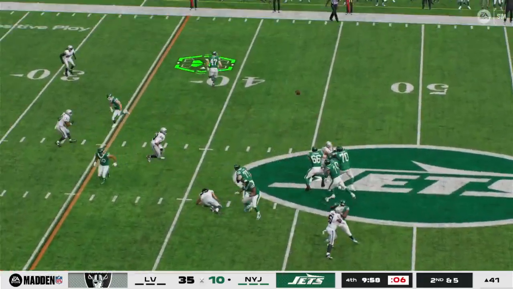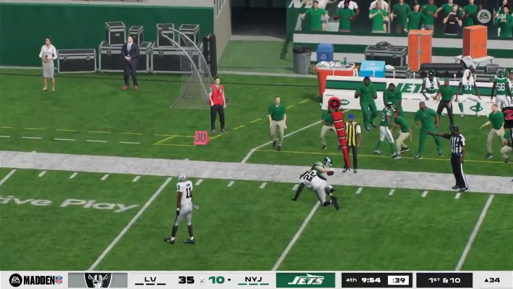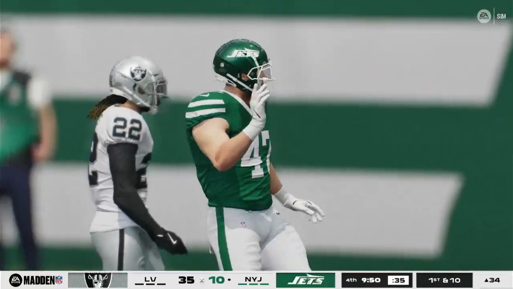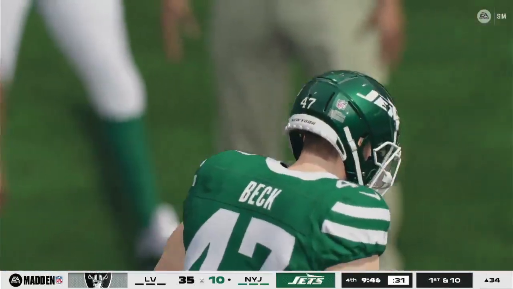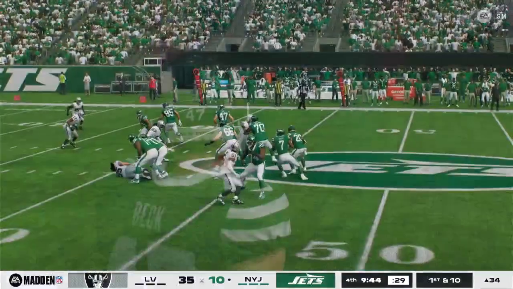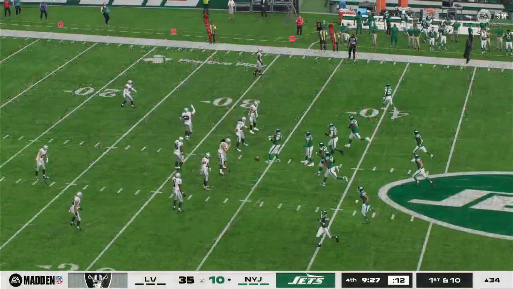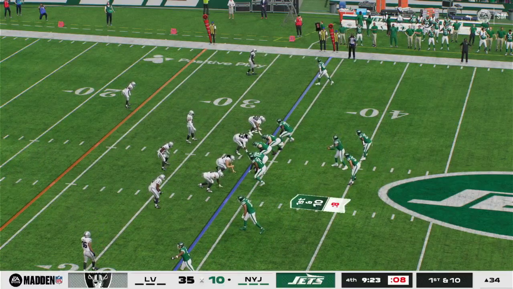Looking to throw again on 2nd down. Fields. This one complete to his fullback out of the backfield. 7 yards there and a 1st down. Well, this has certainly been a nice drive with the way they've spread the football around. Here, they even get the fullback involved in the passing game. That's got to cause a lot of consternation on the defensive side. You've got to cover him, too. That makes things really difficult.